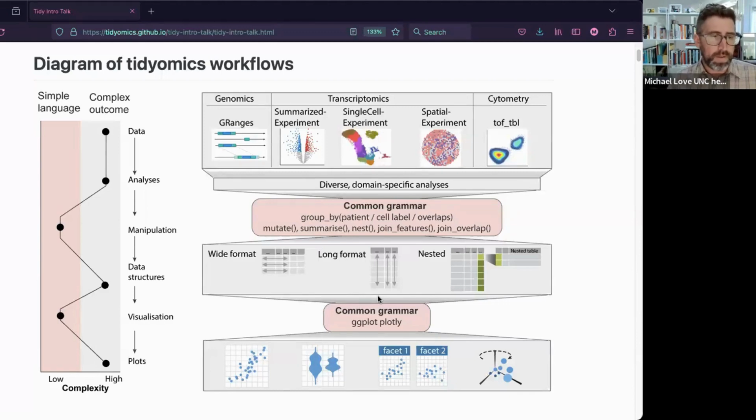So, the definition of tidy data is one row per observation and one column per variable. Sometimes genomic data is tidy, like I would say a bed file is tidy, but other data is not, and it's more shaped like a matrix, or you get it across a set of Excel files or something. That's not tidy, and it's sometimes hard to work with that type of data.